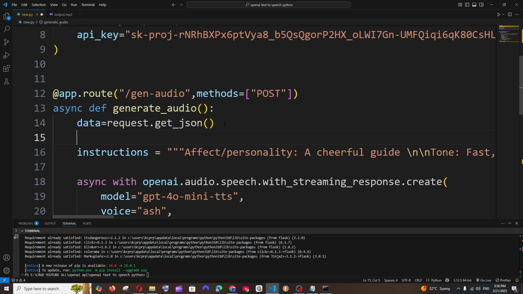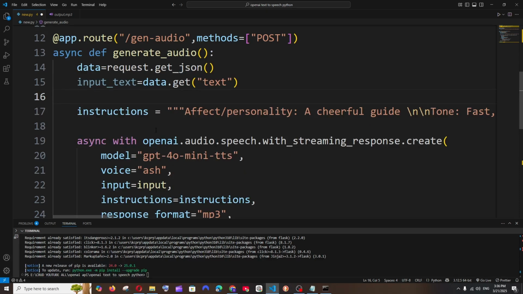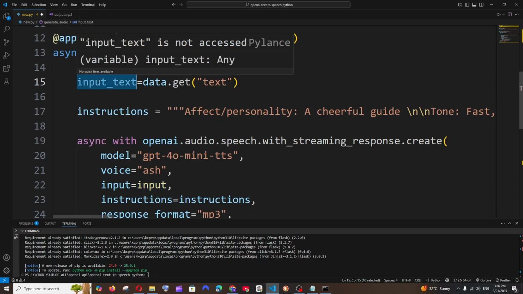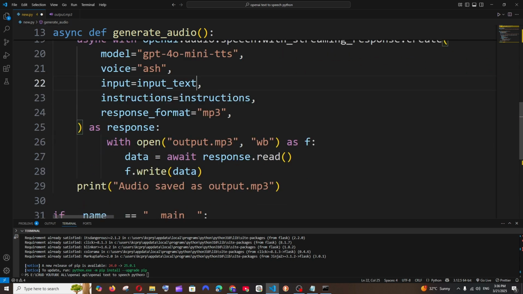In the next line it's going to be input_text equal to data.get, then double quotes, text. And you can just have a checking condition: if the user hasn't given any text, you can return text is not found or something. I'm not going to give any of those. And here we are to send the input, so we have it here as input_text and just pass it over here. I'll just keep everything the same.